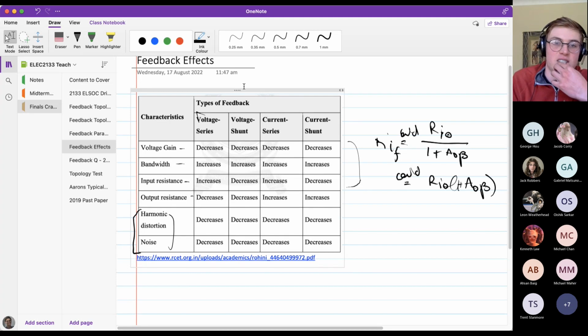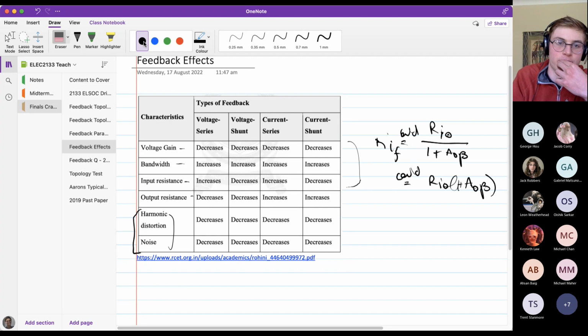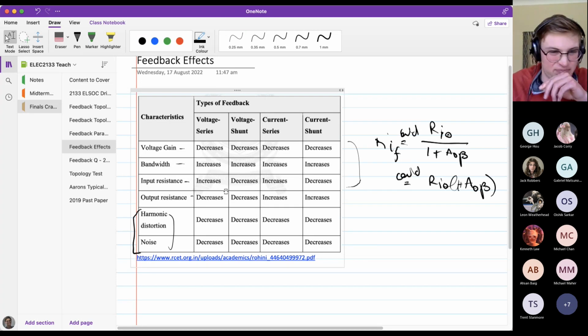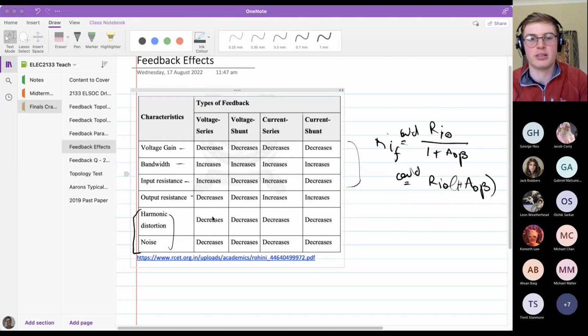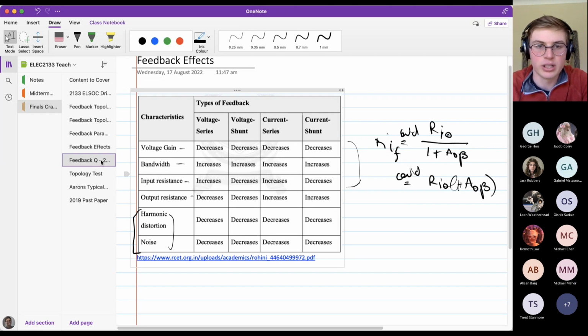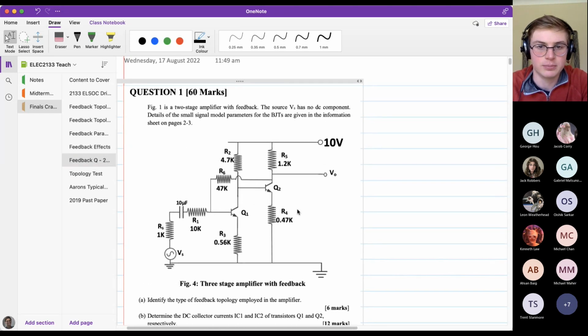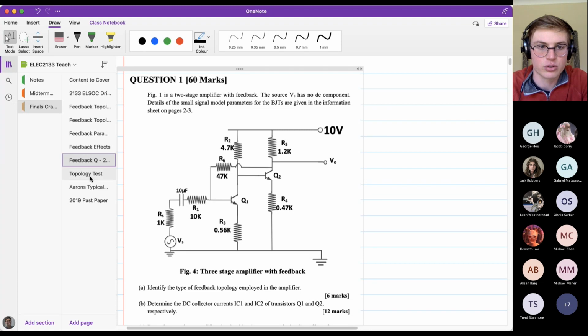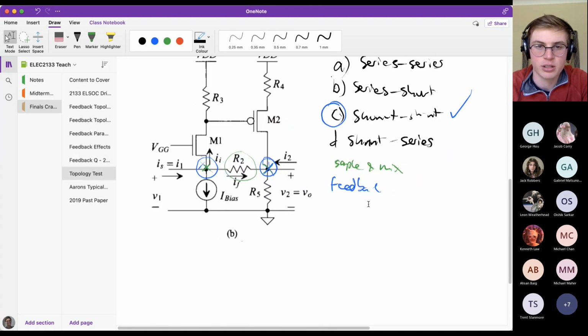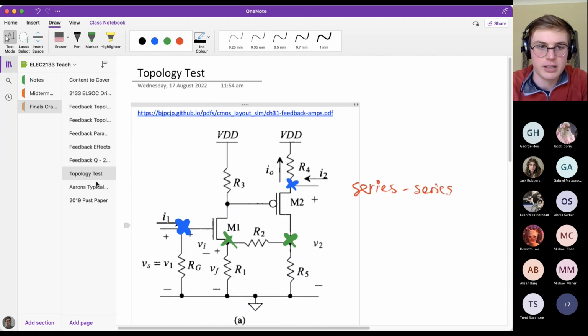Essentially, this is just something that you need to learn or be able to refer to. I don't think it's particularly intuitive. There's what's going to happen to what. You can have a look through some of those resources that I've linked, and they might go into a bit more detail about why that's the case for these different ones. It's good enough for me just to be able to describe them. So we've had a look at our topology tests. We're happy there.